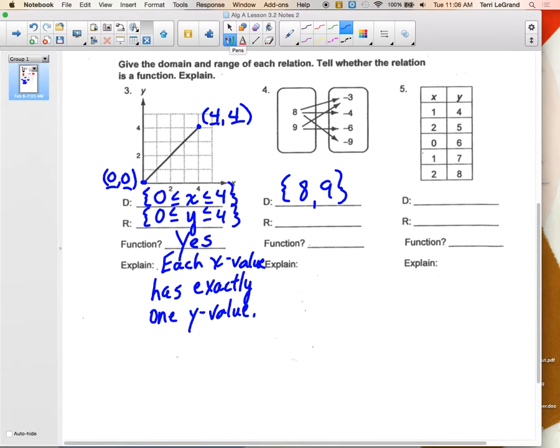What's the range? Least to greatest. -9, -6, -4, -3. Okay, is this a function? No. Okay, why not? What's the reason? Calvin? They told you it's not a function. Now you tell us why. Remember, when it's not a function, that means there must be some time when x does not have just one y value. We just need one example.